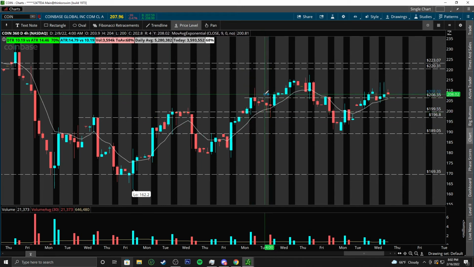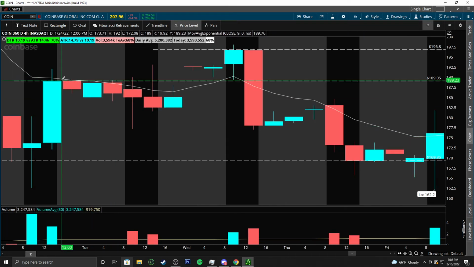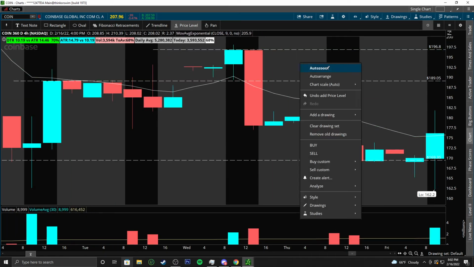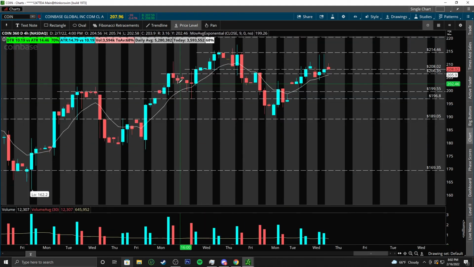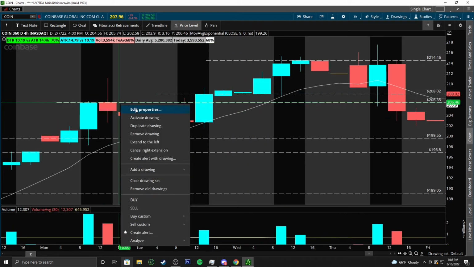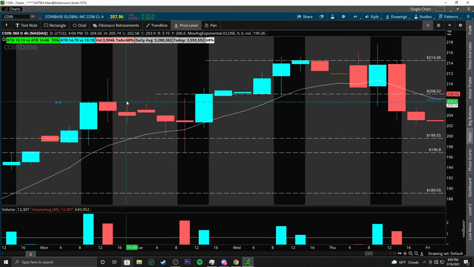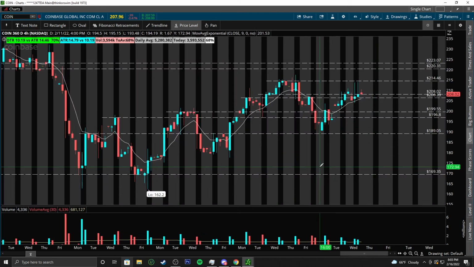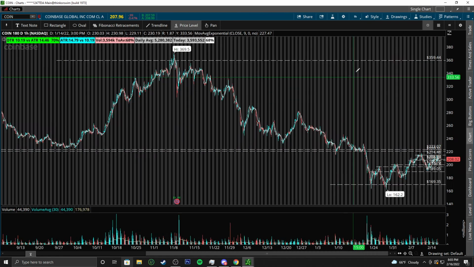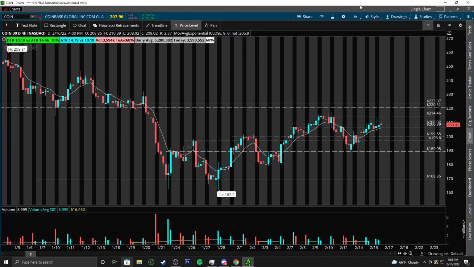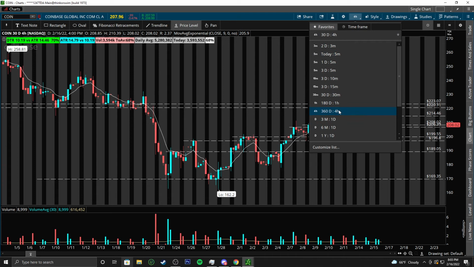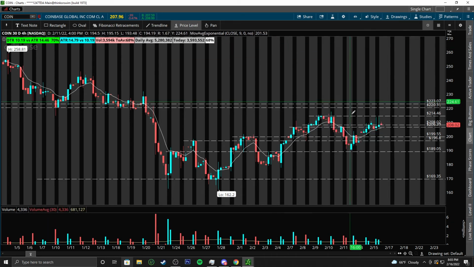So marking all of those, and it does help to zoom in and like, okay, I am a little bit off. That one's on. You can see I am a little bit off on some of these, like that one. It's a little bit off. But just zoom in sometimes, give yourself that help. It also helps to have, sorry about that, it helps to have multiple time frames. You can see I wanted to see more of it here on the 360 day, but now I'm on the 30 day because I just want to see what's here.